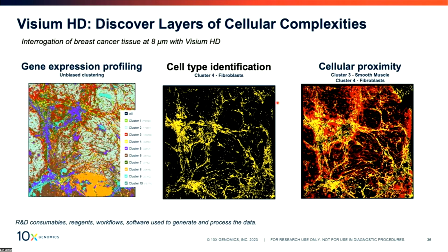Now, the other image that I love is looking at this breast cancer tissue sample where we're comparing fibroblasts with other smooth muscle cell producing cells. And so you can really see how you have this nice level of information. You really have this broad clustering pattern once again across the entire tissue, but you can really focus, and this almost looks like immunofluorescence to me instead, but this is actually going to be based on those barcoded spots, or I guess grid squares now. And so you can really see that nice overlay and understand once again where one population of cells starts, one population of cells stops, and how they overlay overall as well.